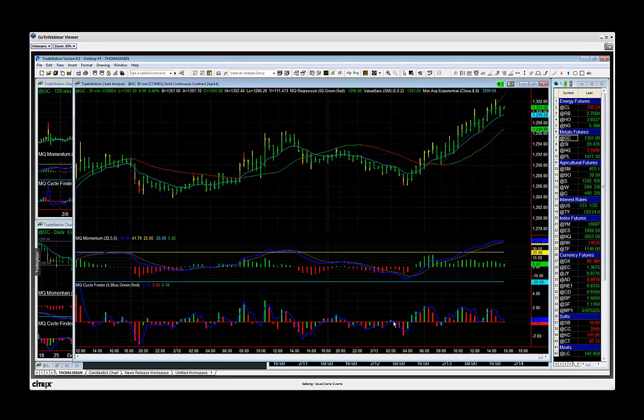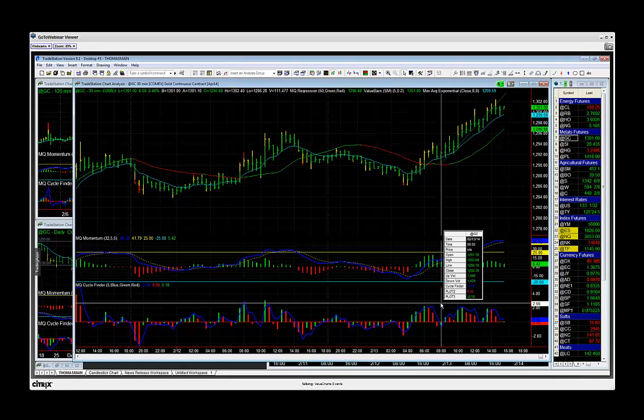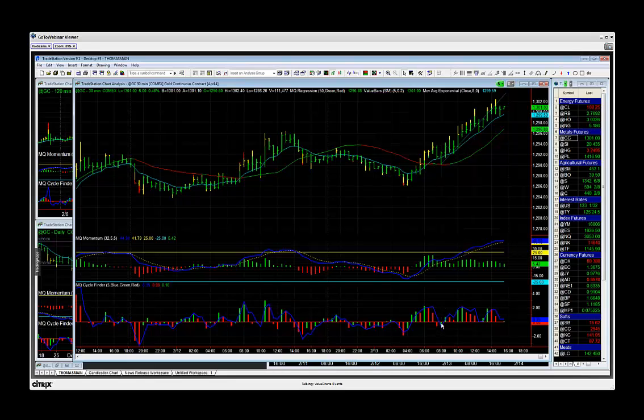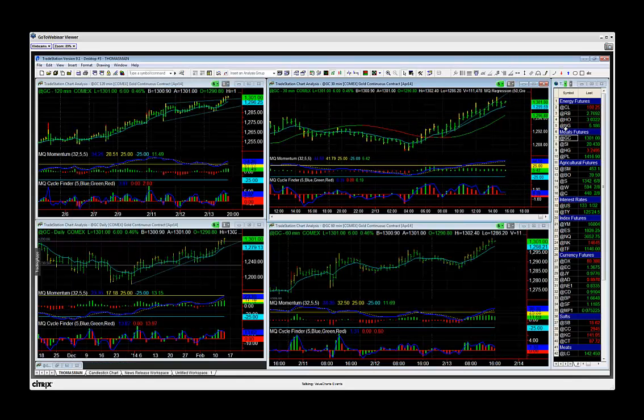You had strengthening upcycles. You can see this was the previous upcycle, stronger upcycle. This was your previous high on your momentum. Your new high on momentum was much, much higher. So you had strengthening momentum indicator line, strengthening cycle finder, strengthening price bars. You had a pullback. You waited till your cycle finder tells you the okay, meaning it's getting ready to shift back to an upcycle, which is what the green histogram bar means. And then you're in it long, and it continued to climb. A lot of times you can look at things like nat gas today.